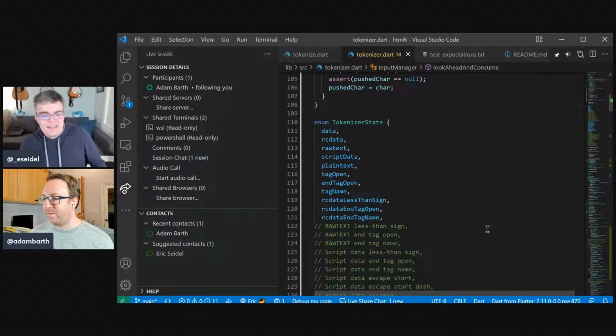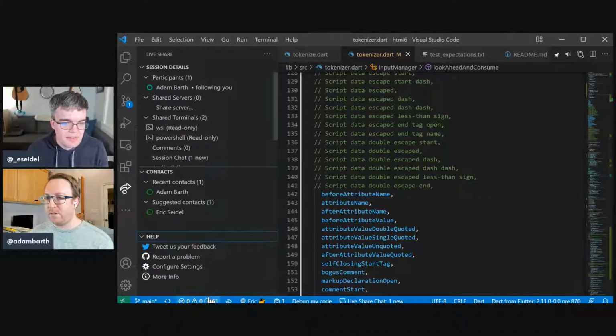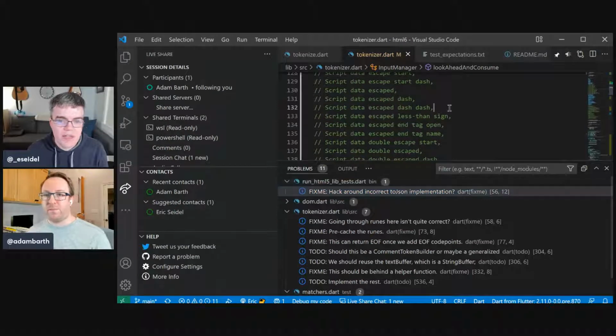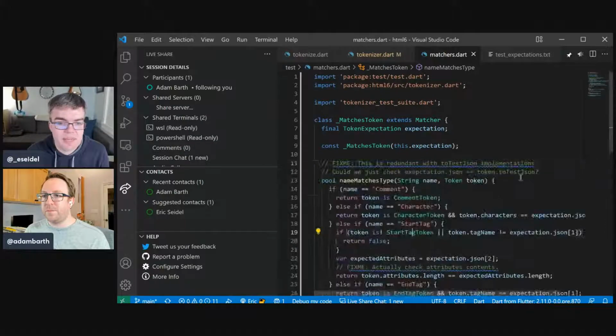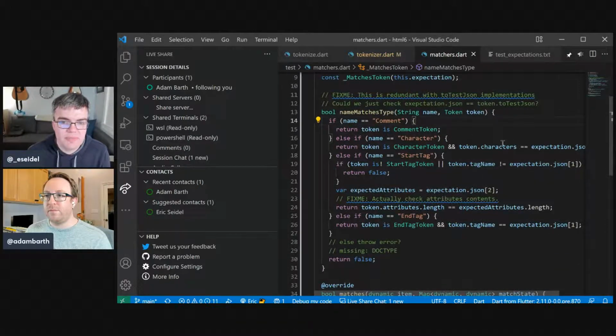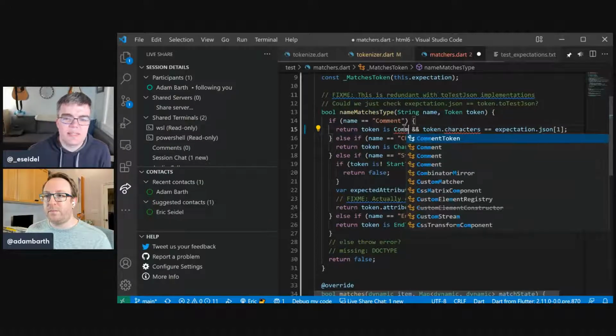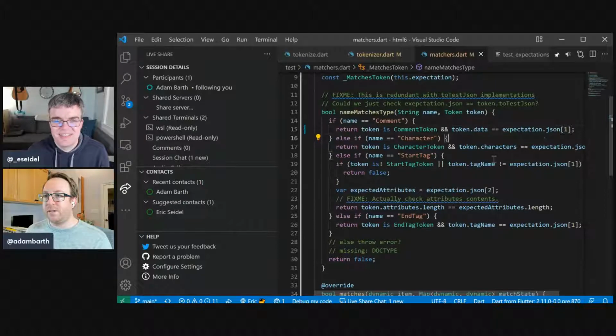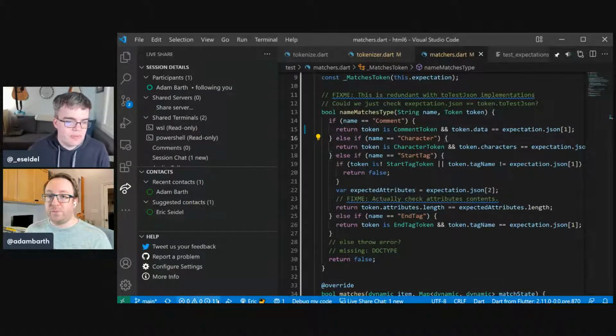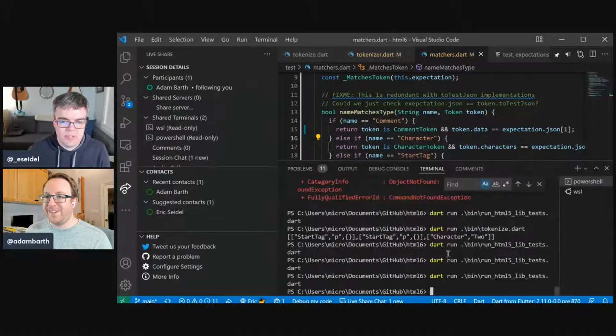All right, are we done? I don't know. Do we? Oh, we have to fix the matchers. Matchers to actually match the comment token. All right, so we've got to do this. Okay. And this is where we're doing it twice, and this is just error prone. Like this is the wrong design. Char, is it? What is the data? I think. Yeah. Data. Okay. That should work. Now we go. Rerun the test suite. See how we did.